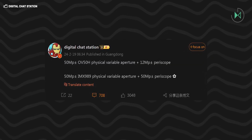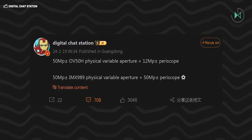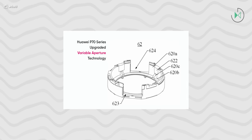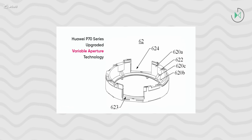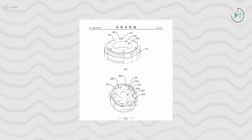It is expected to be the ART model who will have a 50-megapixel sensor for the periscope camera to give it a touch of exclusivity. Previously, it has been mentioned that this device will have a 100mm periscope lens with f2.5 aperture. That is approximately 4x optical zoom, which is not ultra spectacular, but in conjunction with a good aperture could give excellent results. However, it seems that Huawei is now reserving the best of its cameras for the Art Edition, which usually stays exclusive to China. So globally, it looks like we won't be able to enjoy the best technologies that Huawei is releasing.